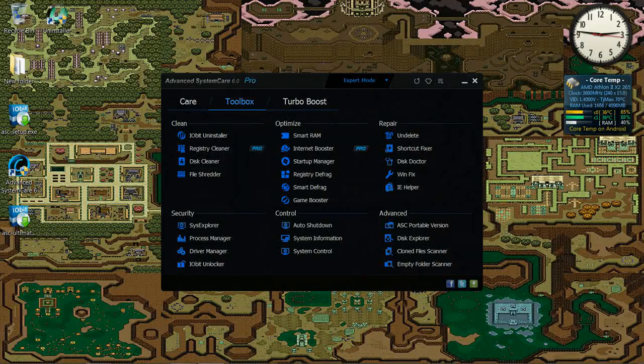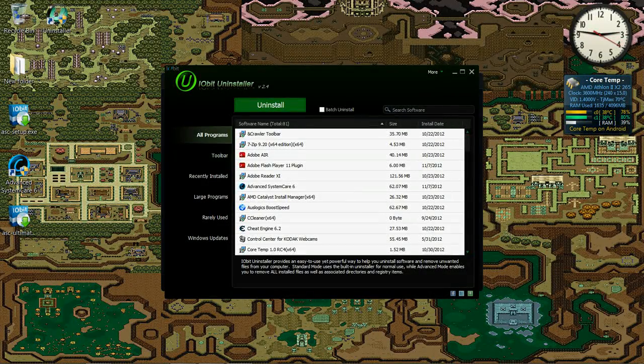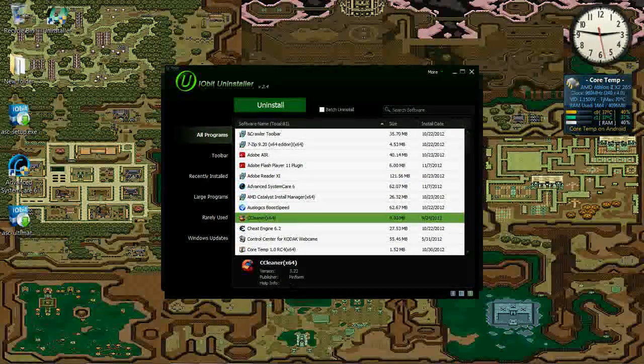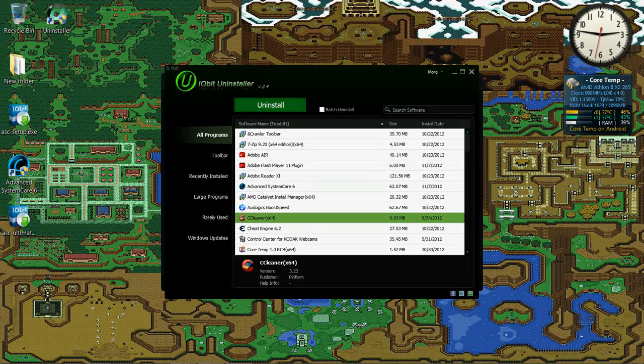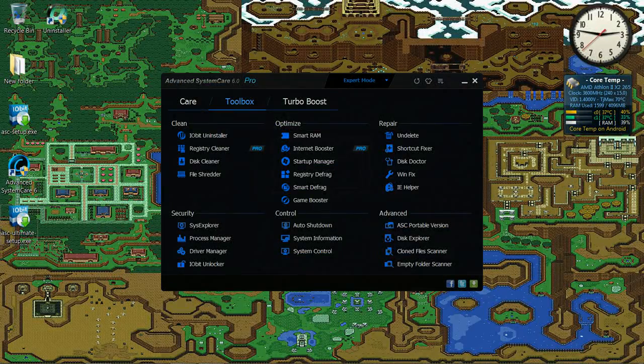This has its own uninstaller, with which you can uninstall stuff all at once, or when you do uninstall something, run a deep clean where it'll delete the registry. I highly recommend not using that. I don't really use this; I use the Windows uninstaller.